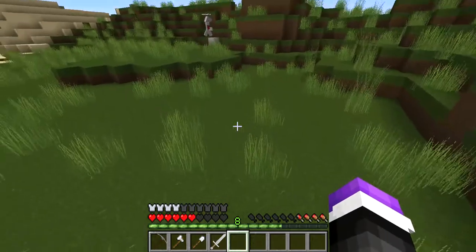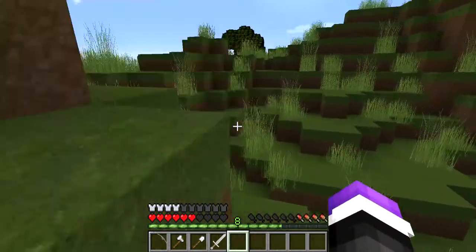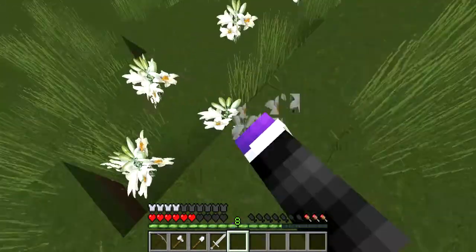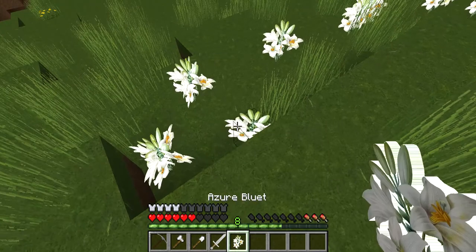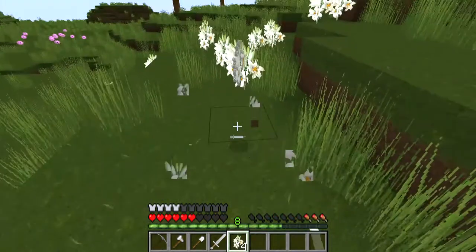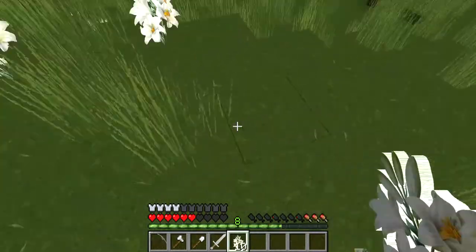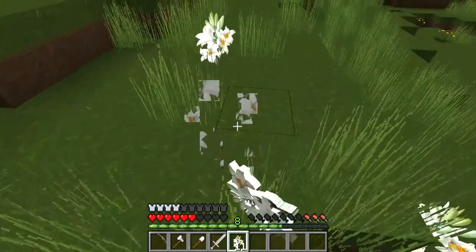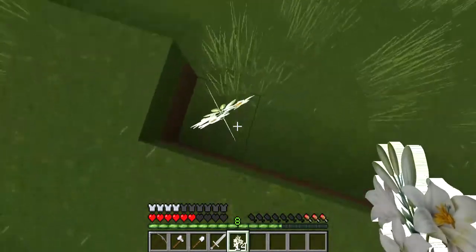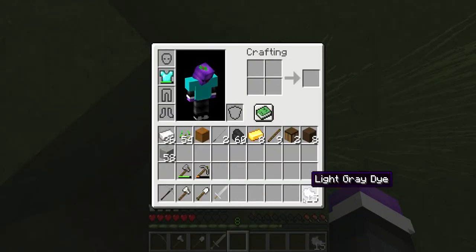Okay. But also, dude, honestly, we can't beat the Ender Dragon yet at all, because we still need to go to the Nether and get the Blaze Rod, so then we can make the Eyes of Ender. Yeah, I know, but I was just telling you, with his armor, you could. Oh, okay, true. Like, I have so much dye.